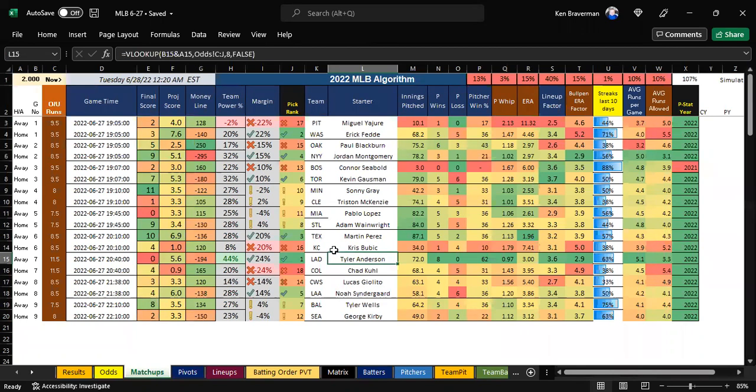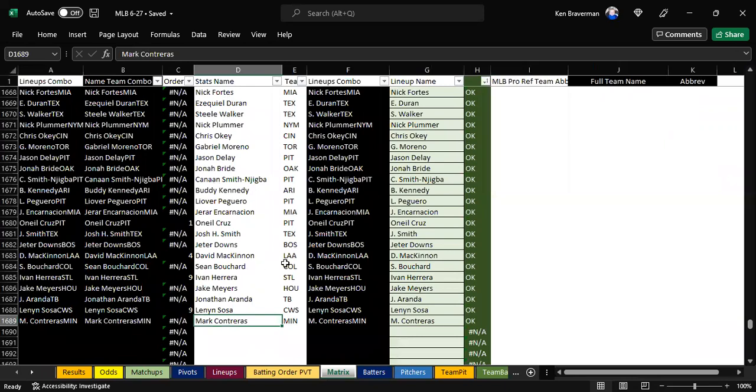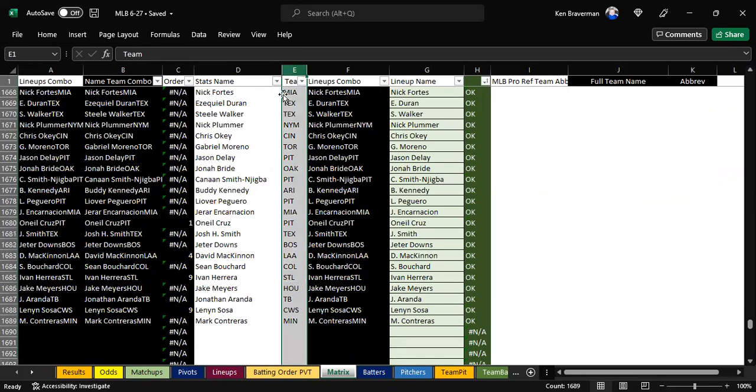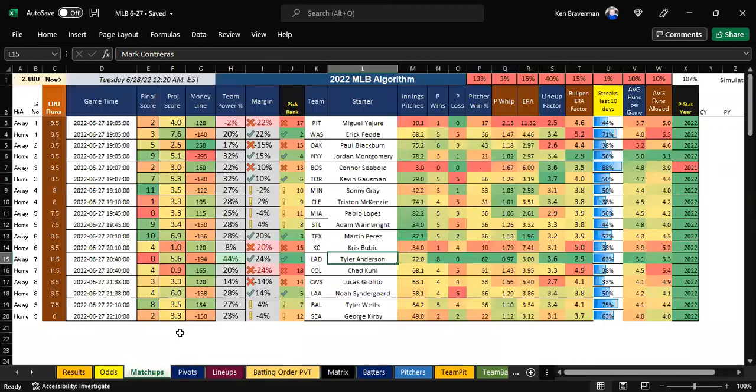So as we go over today, or yesterday being Monday, the 27th, we'll also talk about how I'm going to set up for tomorrow, and I'll show you the process I go through. Even though it's not a complete process, because there's a lot of additional things that you can and may have to do on a given day, involving changing teams that players are on, which is here in the matrix sheet, or changing names or adding names. There's other specific stuff that is tedious, but it's needed in order to get the thing to work properly.